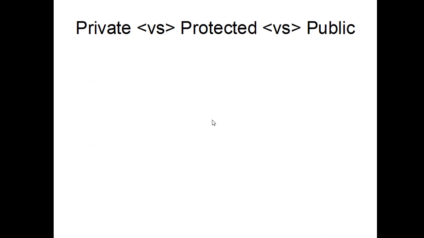Now let's have a look at another aspect of object-oriented programming, and this aspect is really three keywords: private, protected, and public. This is really the black box secret. We talked earlier about the fact that you can create code that is available only from inside the class, and you can create variables that are available only from inside the class. Well, this is how you do it.